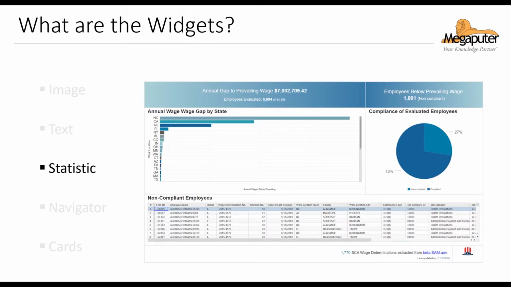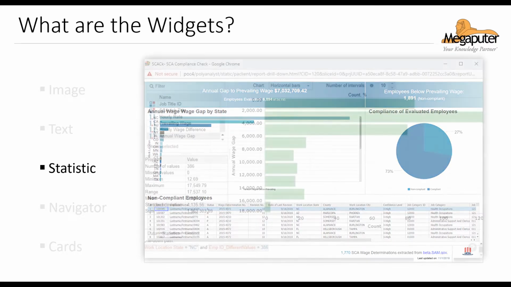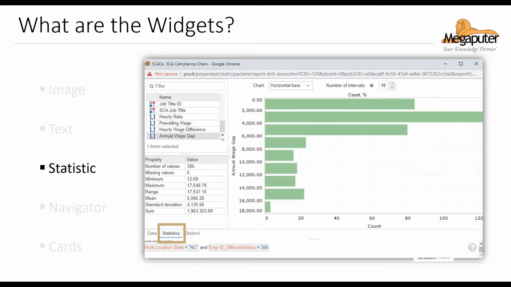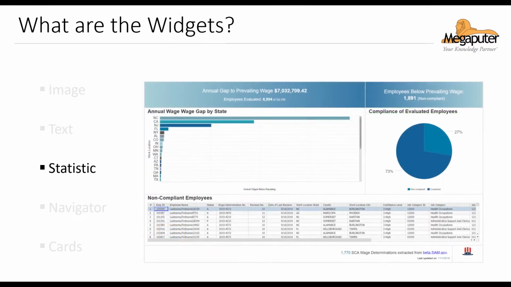Therefore, we can see that the statistic widget essentially pulls the same information that we could see by drilling down into any of the charts and viewing the statistics tab and distinct tab from the data table. The main advantage being that having the two widgets at the top tells the viewer right away what information is important and avoids the wasted time of some unnecessary clicks, distraction, and exploration.